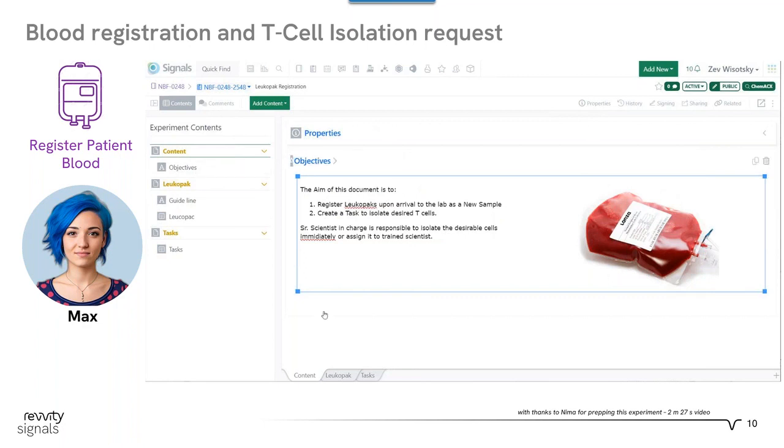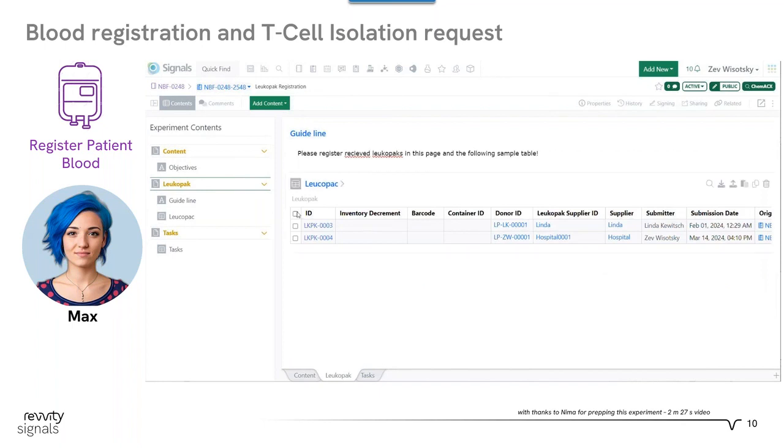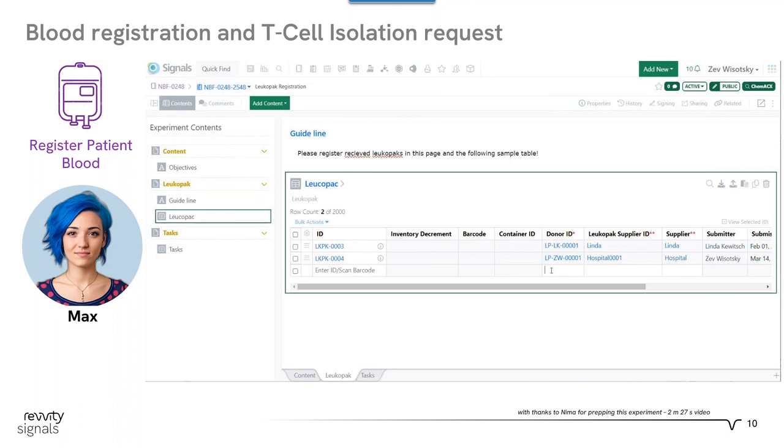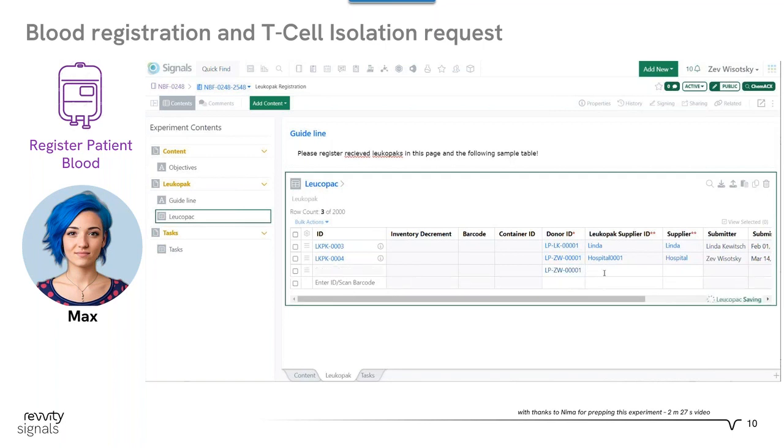isolation request. And this is likely done via a barcode. So in this particular example, we're going to add a new sample. I have her typing this in, but this would be scanned, which by the way, Signals Notebook does support. And so this is just showcasing the necessary metadata, and then we will add this to our database. So I'll have her finish this here and then add it.